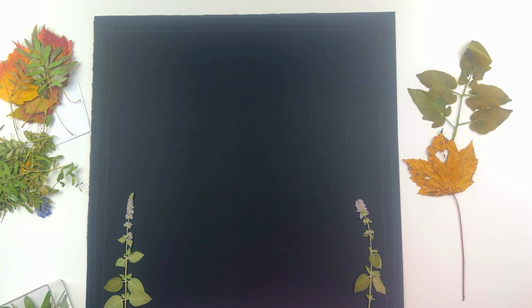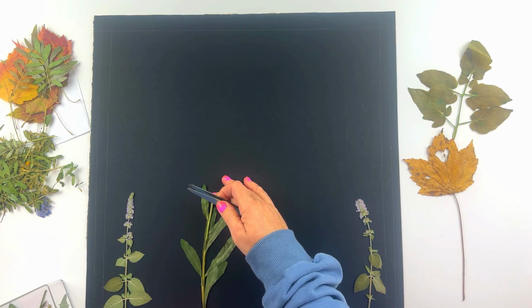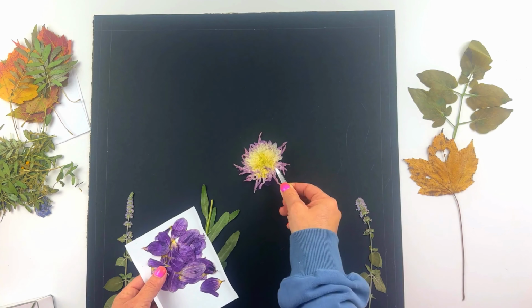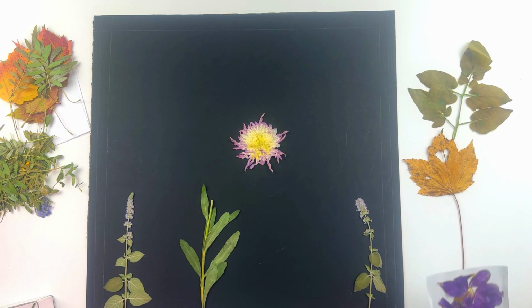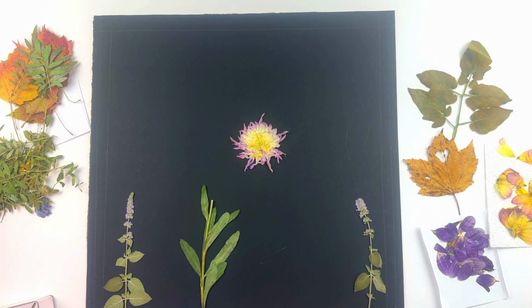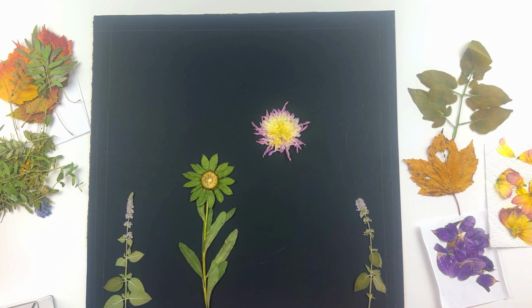As I mentioned before, I choose leaves and flowers which I have some sort of memories behind them. You can create your own memories by taking your kids, family or partner on a walk and pick your own flowers. Gluing process is very simple. My only tip is to have a tweezers handy. It's way easier to pick very fragile flowers with tweezers and place them without damaging them.